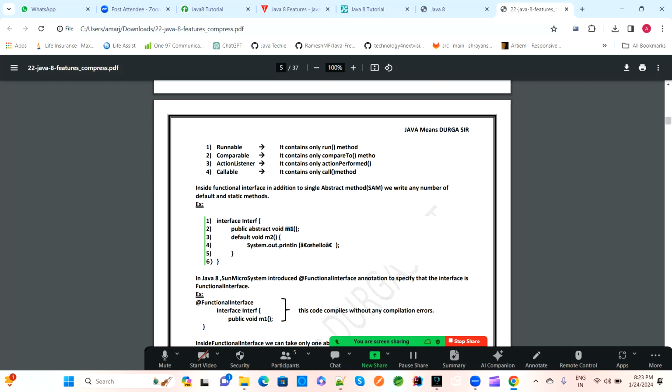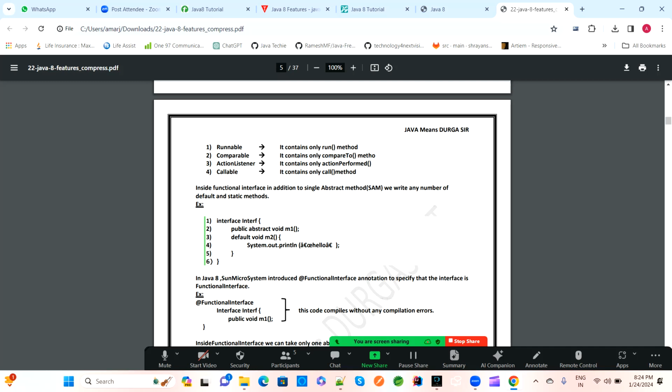The implementation goes in a different class or method. So this is the interface which we have created. If you want to create a functional interface, you annotate it with @FunctionalInterface, or you mention at least a single abstract method inside the interface. Any number of default methods is applicable. This is a default method, m2, which is fine, but an abstract method should not have any implementation, just a semicolon after the method declaration.